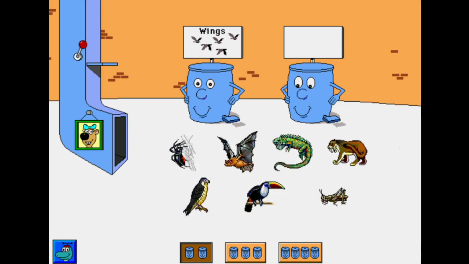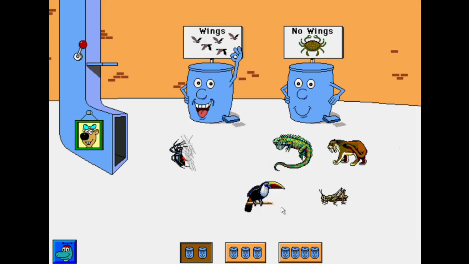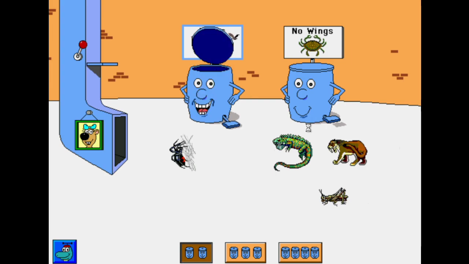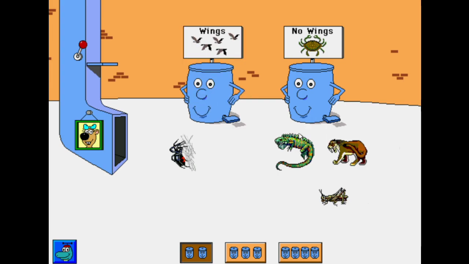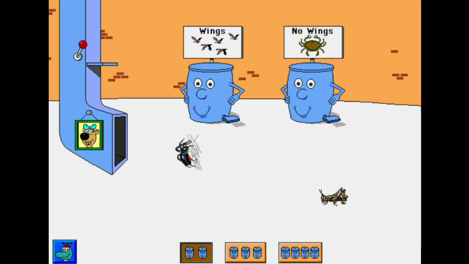Animals with wings. Animals with no wings. Bat. Way to go. Falcon. Thank you. Toucan. All right. Iguana. Way to go. Saber-toothed tiger. Thanks. Black widow spider. Way to go. Grasshopper. That belongs someplace else. Grasshopper. Thank you. Push a pedal to empty a can.